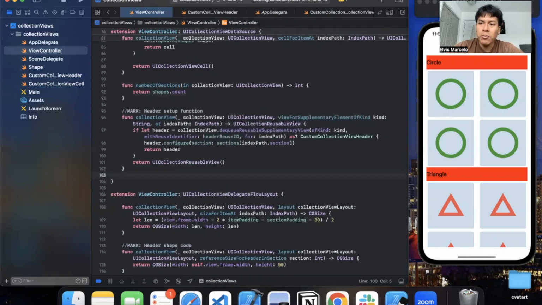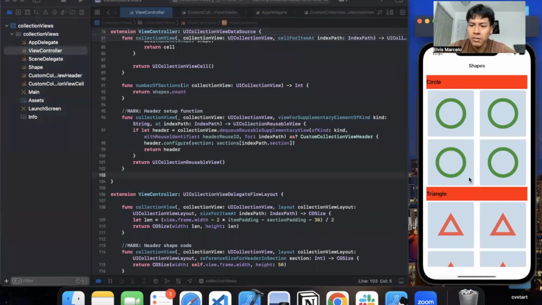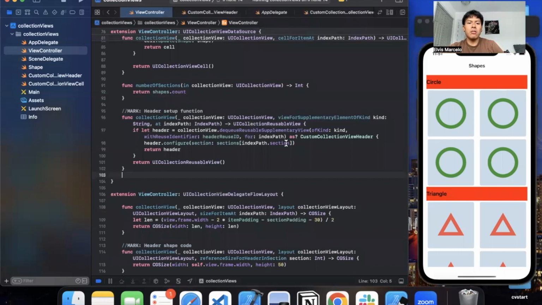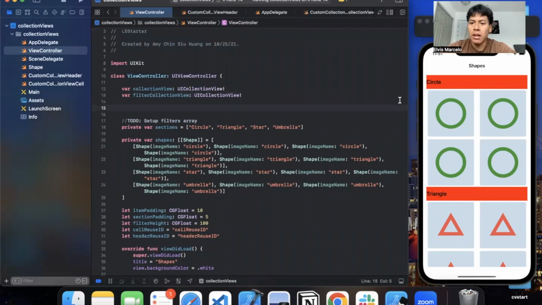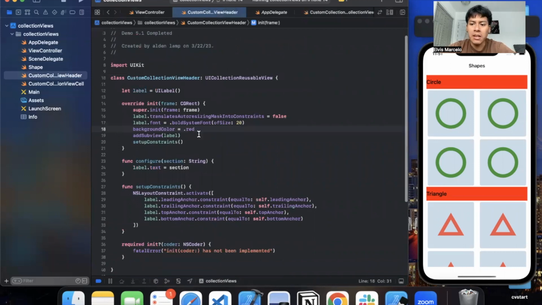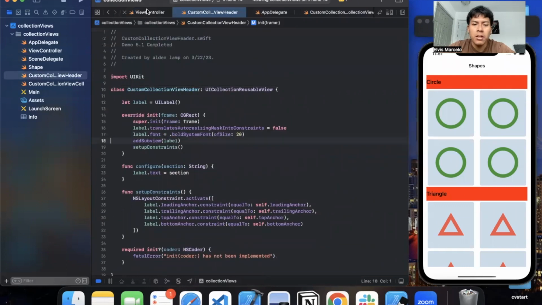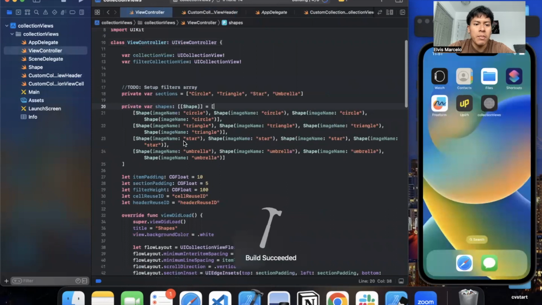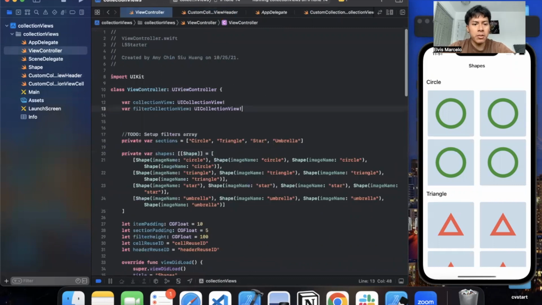So today, what we actually want to do is implement an app that has not just one collection view here, but another one on top, to change the way that these cells are being presented and filtered. So I'll go ahead and do that right now. Basically, the majority of this demo is going to be adding another collection view. I'll go through that, and then Alden has his part on implementing the filtering function that's going to change the order of the shapes. So let me change this background color to be normal again. I just deleted the background color thing that I added, and now it's back to normal. Cool. So all right, let's get started with this demo.